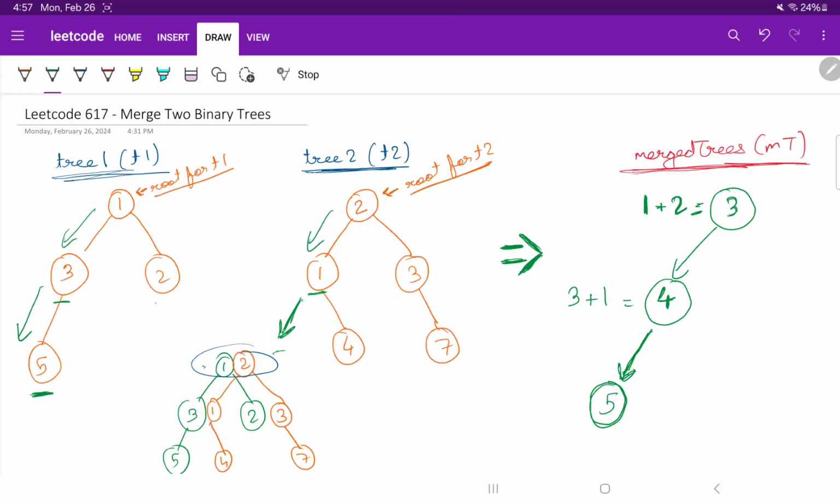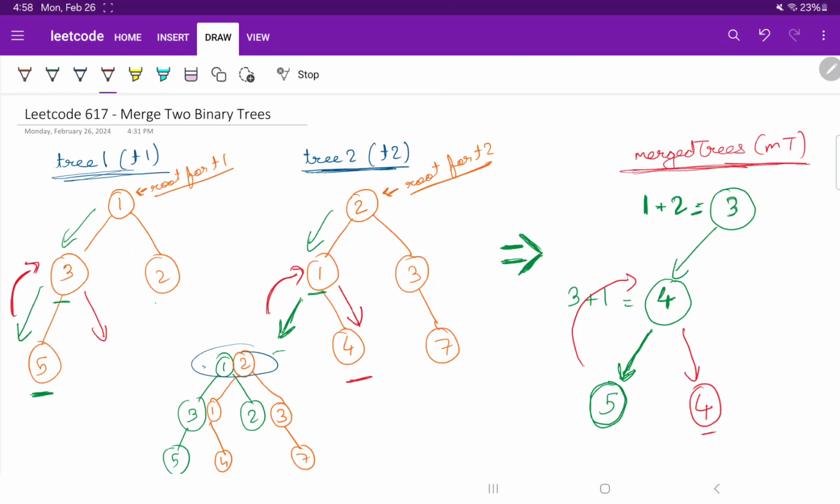Now that we have computed all the left hand sides, we go one step back in all trees. So from node 5 we now come to node 4, and in T2 we are now at node 1, in T1 we are at node 3. Now we check the right hand side. The right hand side of node 3 is null. However, the right hand side of node 1 is a valid node which is 4. So we just put this valid node as it is, the non-null node, since one is null and the other one is not. Whichever one is not null, we just put that here as it is, which is node 4, the node in T2. We put that as it is in our merge tree.